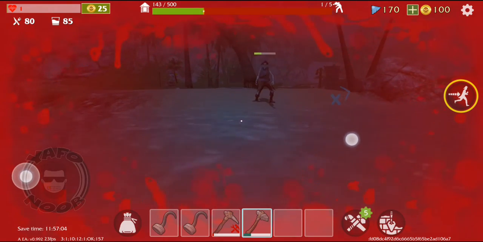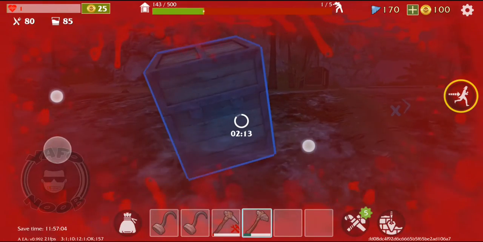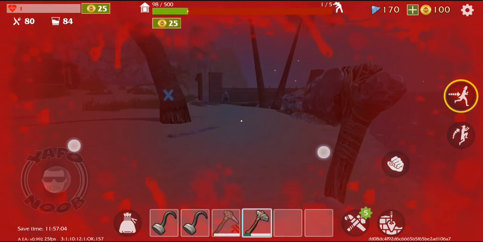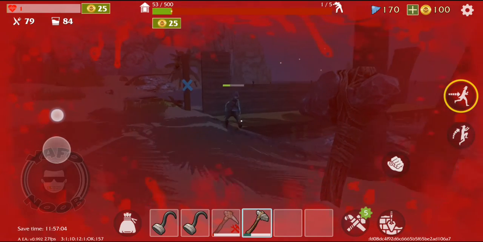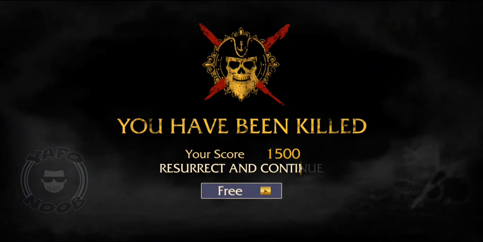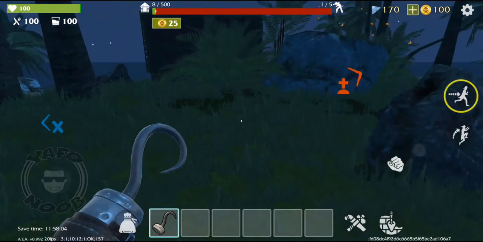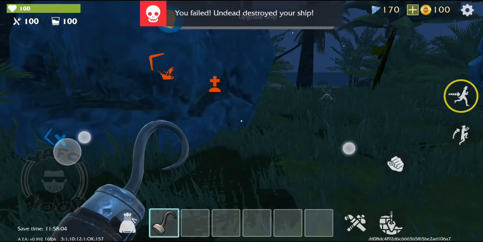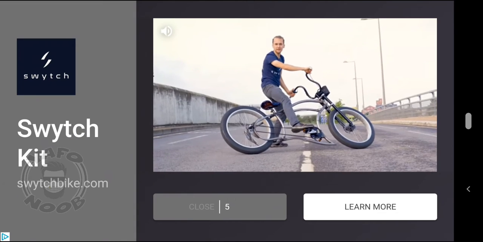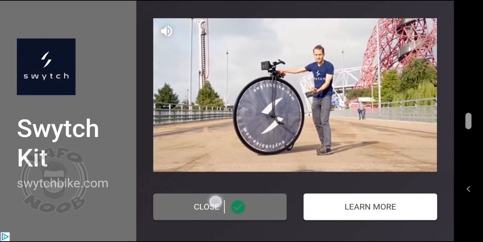Okay, can I go over to this box and get anything? Okay. Looks like he's gone back over to destroy my boat. Was killed. At least I know where my stuff is now. It's not too far from my house. Get out of my way, stupid rabbit. This is a pretty neat looking bike.